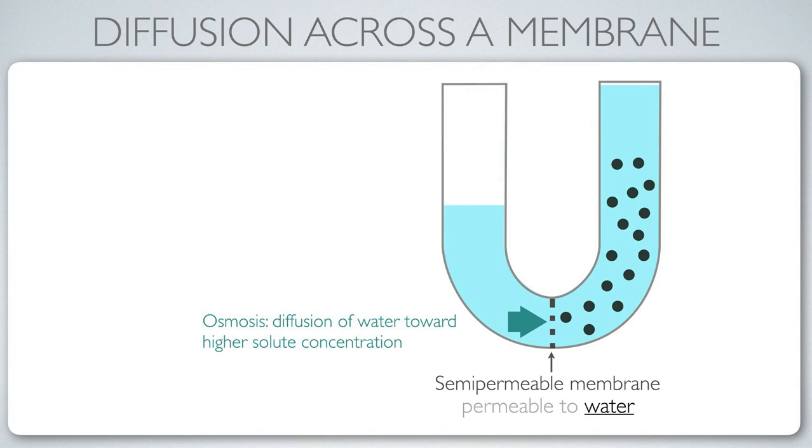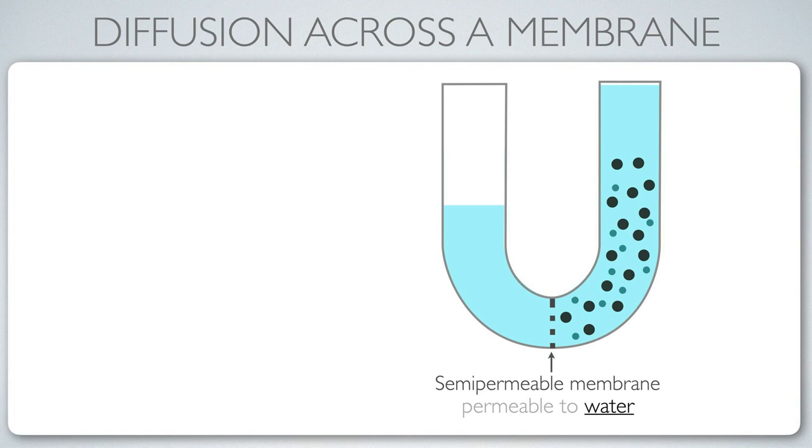Now, in the case of blood and other liquid solutions that are in your body, you'll have a mixture of large molecules and small molecules. Okay, so we're going to make this a little bit more realistic, where the large molecules are proteins in solution, much like you have in the plasma of your blood.